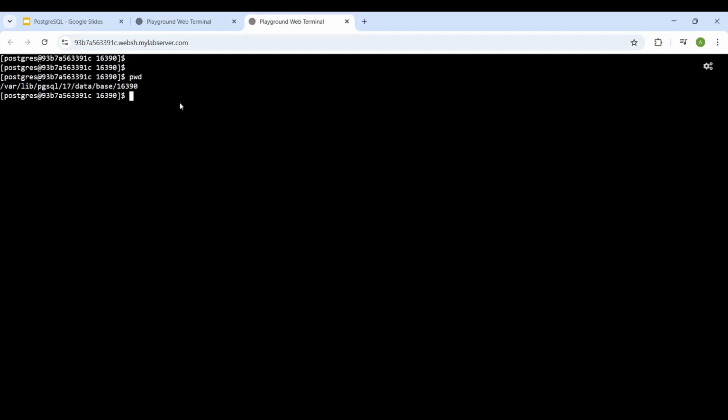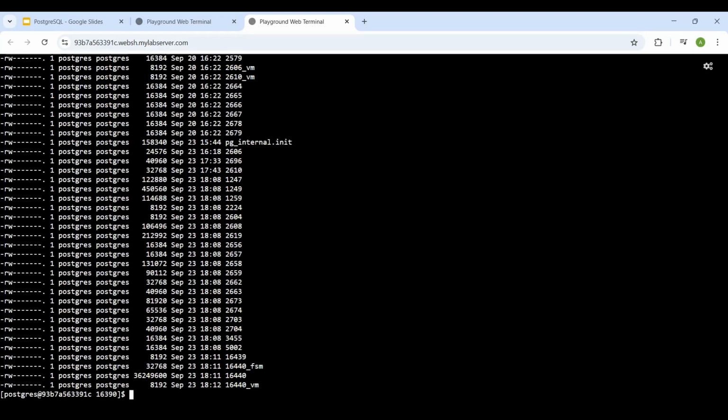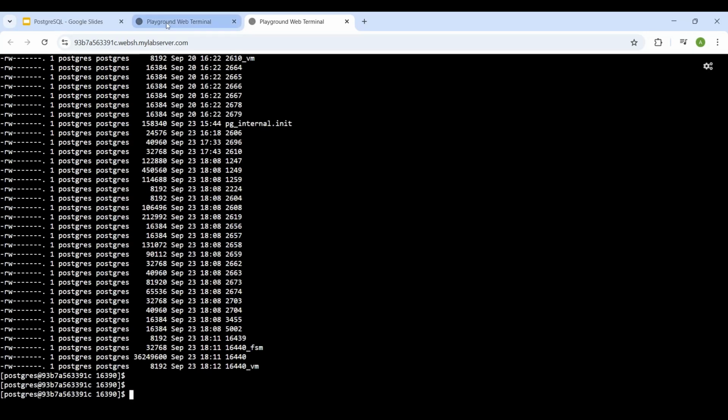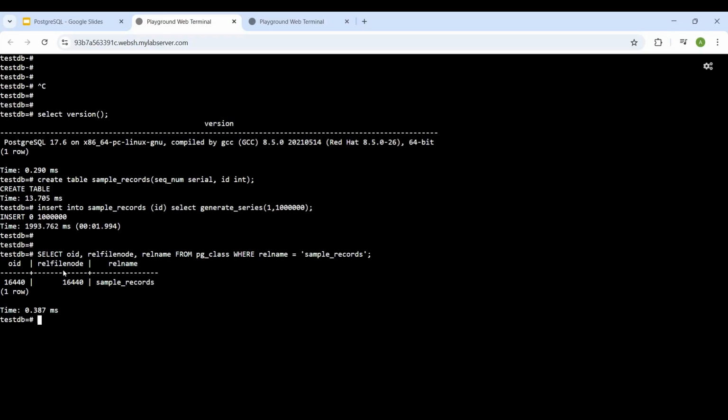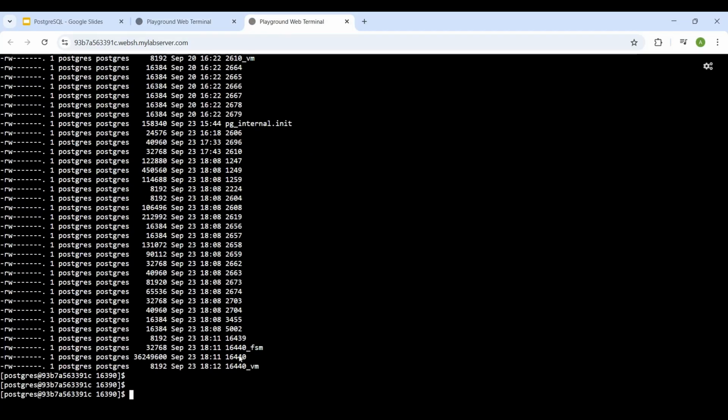Now let me go to the other terminal and check the same. Here we will look for this rel file node 16440, and if you look at this, the last three files are 16440.